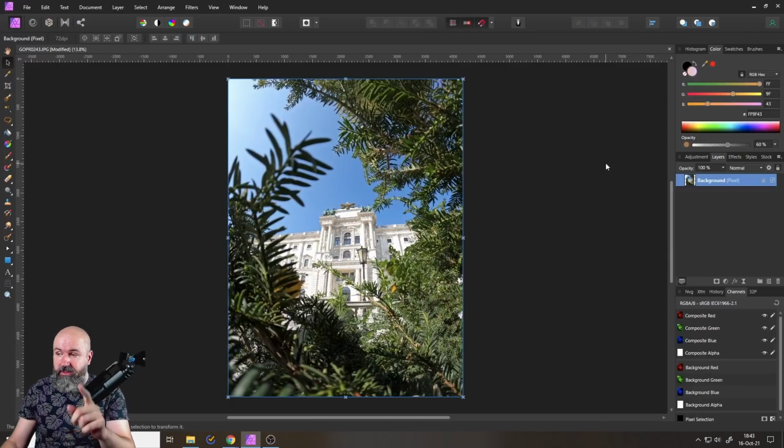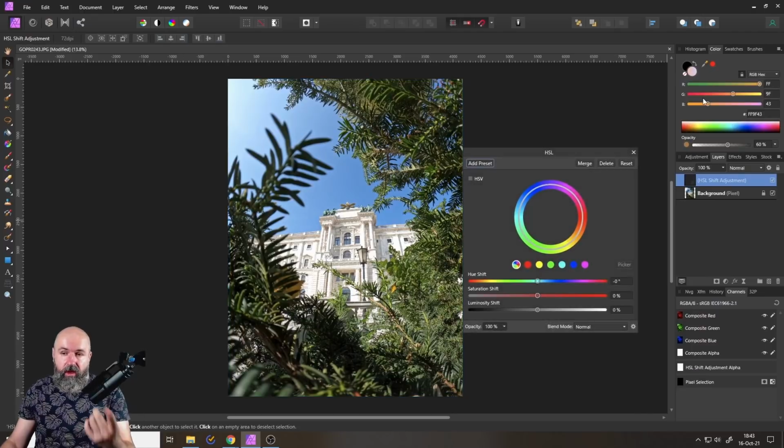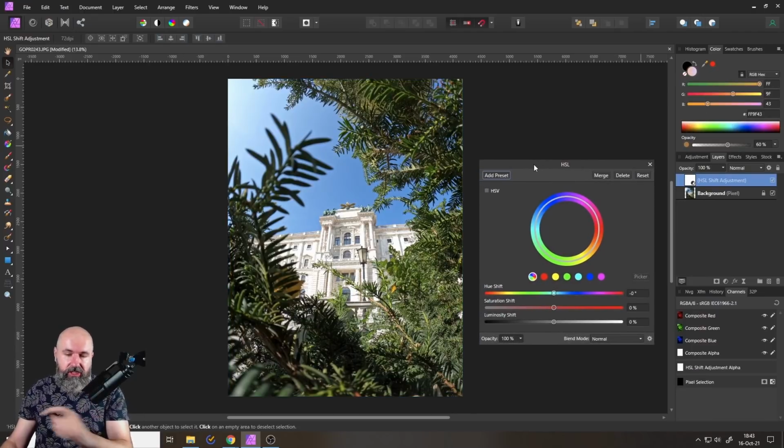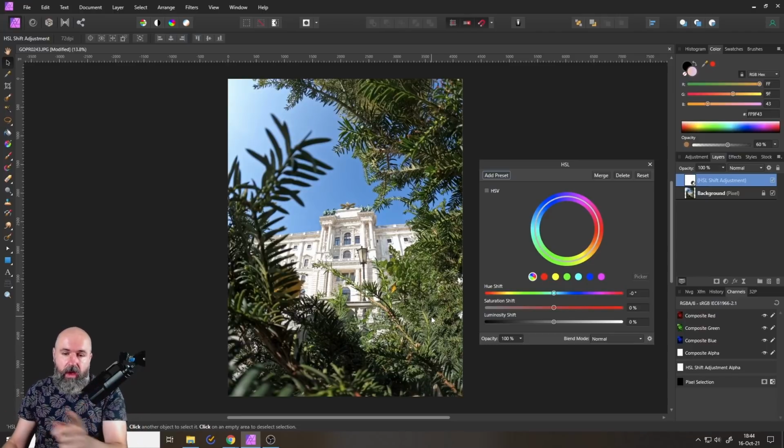Here is the next look. This is already our fourth look. This is inverted HSL. I've shown this before, but I want to put this in the video because it's just such a great little trick to do. So we are doing two adjustments here. First of all, we are deciding on one color. In this case, I want to have these nice yellow colors to stay and then remove everything else. So the way I'm doing this is I'm selecting here the yellow and then picking that tone like so.